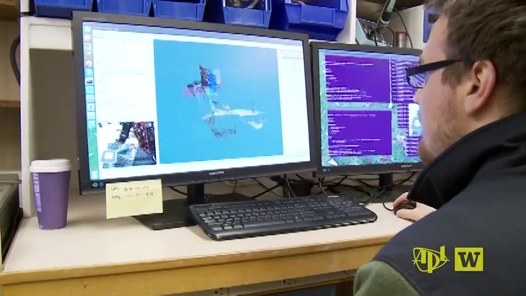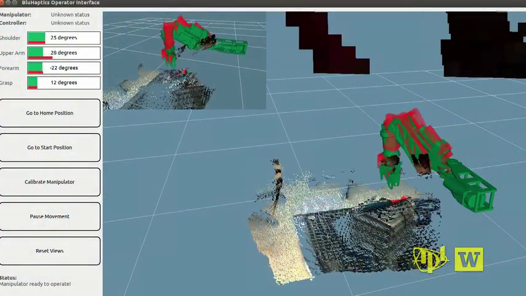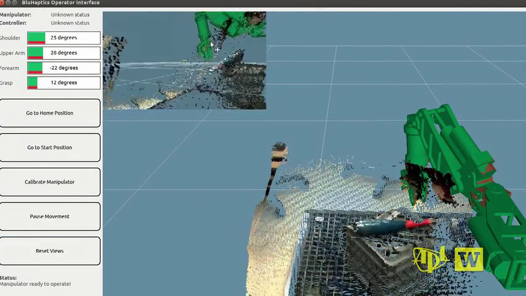There are multiple areas of research. This is somewhat of a multidisciplinary project involving computer vision, sensor fusion, control theory and ocean engineering to be able to package this in a system that can operate at depth.